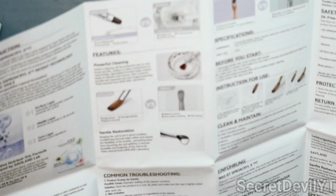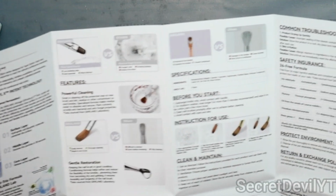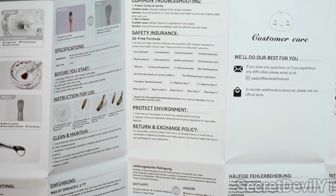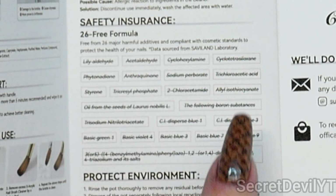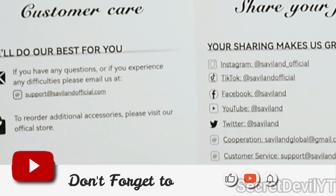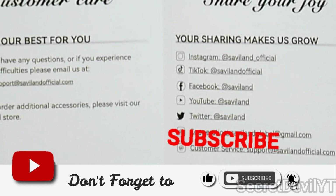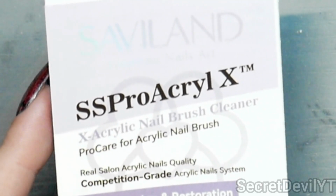It does look like it's for cleaning more than just acrylic brushes. Looks like you can do gel brushes as well. Oh, and then it's got a list of the ingredients that are not included. So here is that if you want to have a look, if you know of any of these. Like, they do have strike-throughs, but you can read it. And then here are their contact details if you need to reach out to them. This instruction booklet is at least in multiple languages.